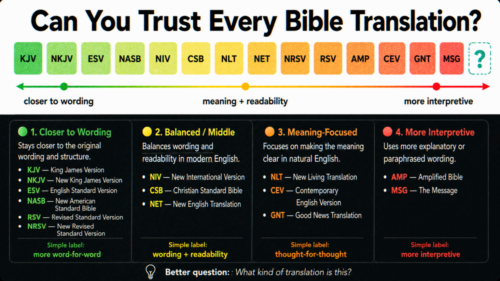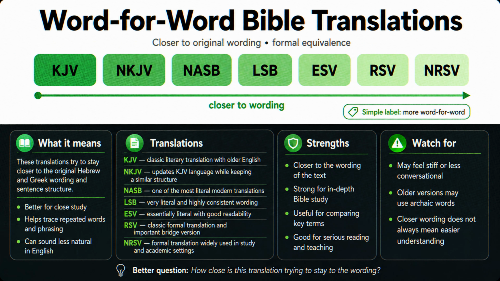Okay, I get that. But you hit the crucial point for traditional doctrine. Historic Christianity requires that you avoid paraphrases as a primary study textbook. Because doctrine requires precision. You can't build a massive theological framework on a sentence that was entirely reshaped to sound catchy to a 21st century reader. Precisely. Traditional Christianity relies heavily on those word-for-word translations. Right, the KJV, NKJV, NASB, ESV, and the RSV.